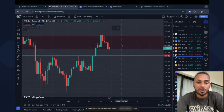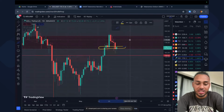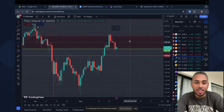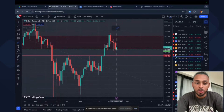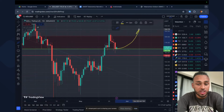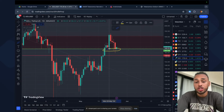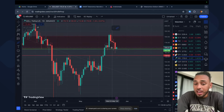So what we can see here is that Solana's price is currently trying to find some support on top of the 618 to 786 box. Currently the 618 level is at $167, meaning that this is the key level of support. This is the level of support that you need to be watching the most closely. If Solana's price is capable of holding support here, it very well could continue upwards. And you can see that as of now, up until I'm recording this, it has been doing a good job. It has been holding support extremely well, and I think that could continue on. I don't necessarily think it's the most likely option, but it definitely could.